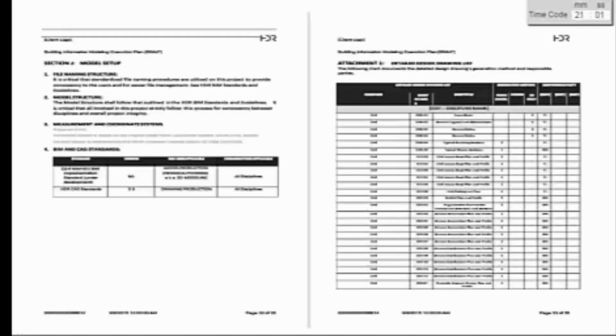Here's more of an outline of how we're going about our model setup, configuration, and which BIM and CAD standards are being used or applied to the project. And then finally we get into our drawing list, which is the last portion of the CIM XP. So I had a little extra time on my hands and decided to fill this one out. But in most cases, generally, we'll just leave a live link to our drawing index sheet here in place of the table, since this is constantly changing throughout the design process.